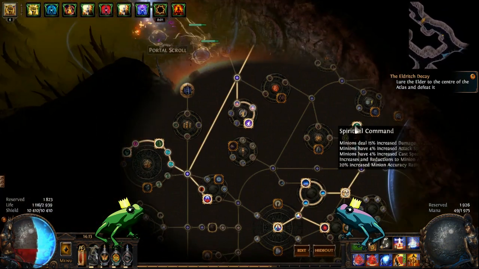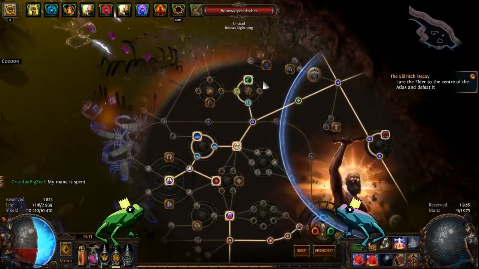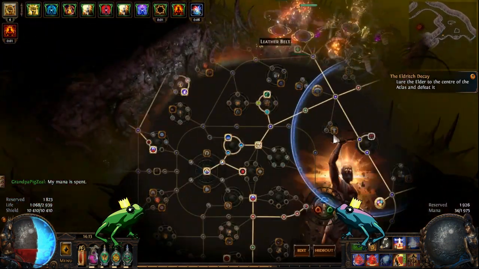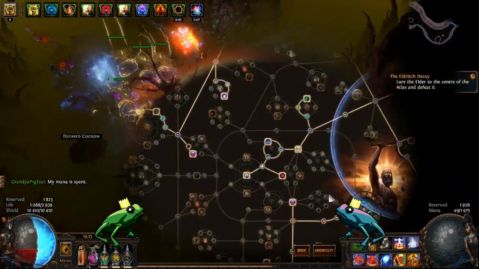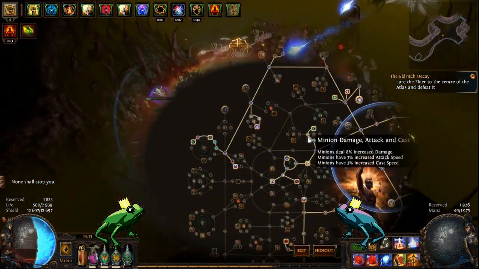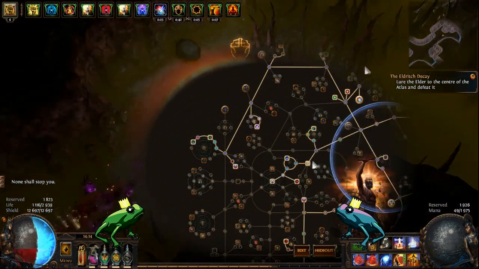Additionally, we pick up Spiritual Command. This makes it so that minion attack speed boosts us as well, and we can then pick up minion attack speed on our jewels and whatnot. Right now this isn't benefiting me that much, but I'm keeping it for the moment because it's still a decent attack speed boost.